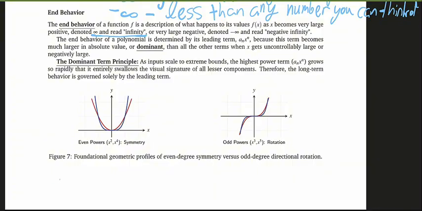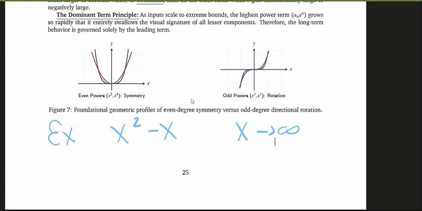So for example, if I have x squared minus x, and I want to plug in something humongous like a gazillion, or basically I want to look at x going to infinity. This arrow says x goes to infinity, or x blows up or grows as humongous as you would like. The question remains, what is this polynomial going to look like? On the one hand, if I take a gazillion and plug it into x squared, it's going to look like something humongous, very large. Very large, meaning infinity in its own right.